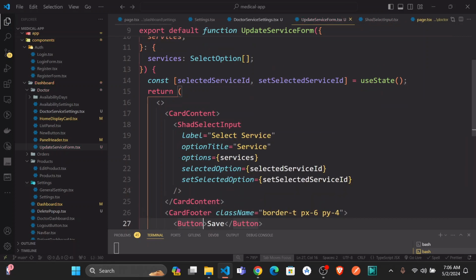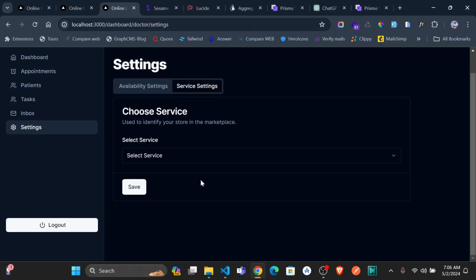Okay, just like that. And I just go and see if there's any changes. I assume there's no changes.